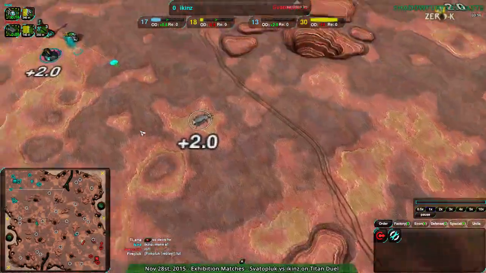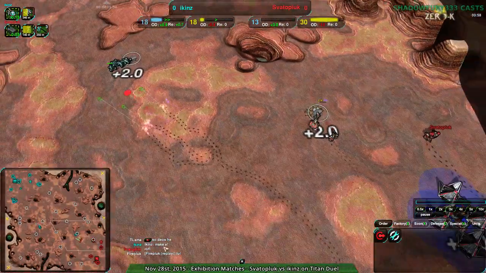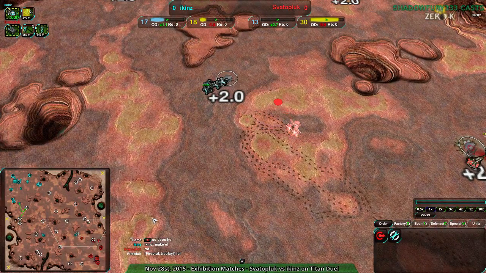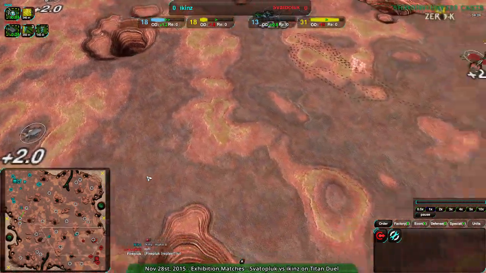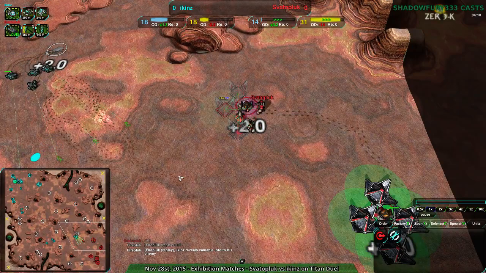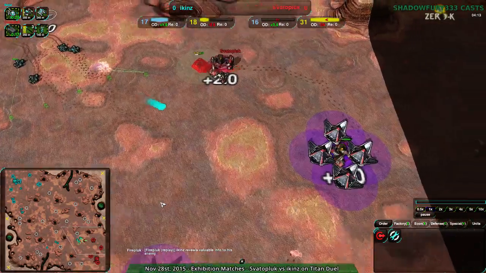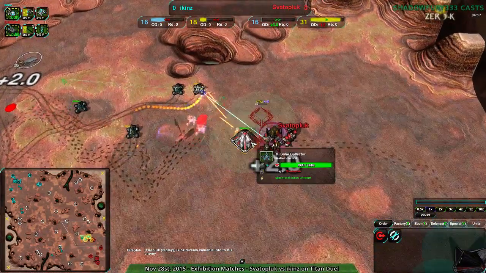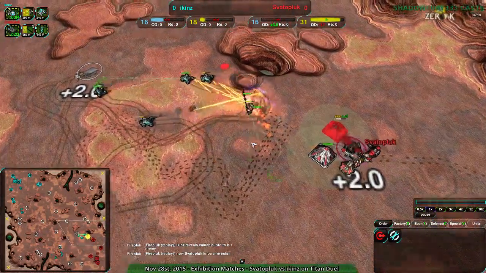On the other hand, Ikinz, Svatopluk is expanding slowly, so yeah, that does help Ikinz at the moment. But still, I think Ikinz is being way too timid. They nearly had a free commander kill right there. It would have been a bit of a micro fight, yes. But that's not terrible. That can be dealt with.